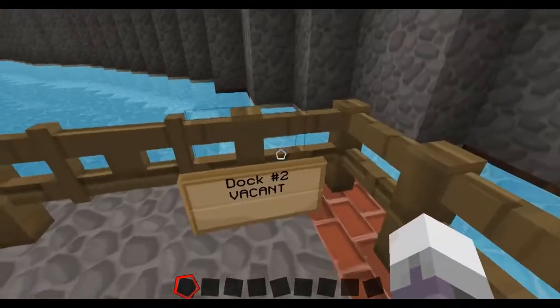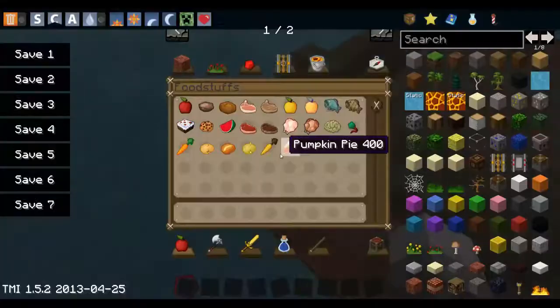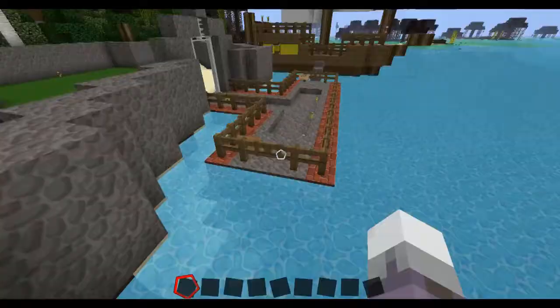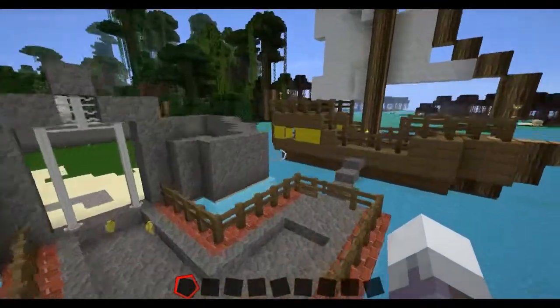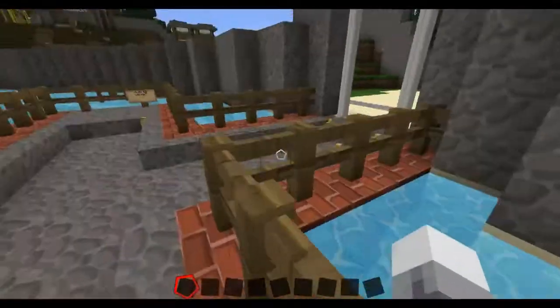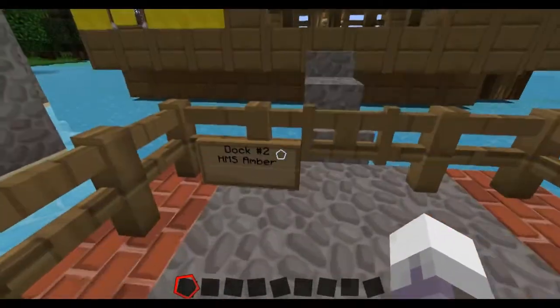There's a smaller dock here, dock 2, which is vacant. This is for your smaller boats that may come in, or your regular Minecraft boats. It's a much smaller one than the other side, just because of the walls. And you have a little breathing hole down here, in the case of emergencies, I guess. They can swim up through there, but they can't really swim unless they learn, which maybe we'll do like a swimming academy build. So yeah, this is HMS Amber.